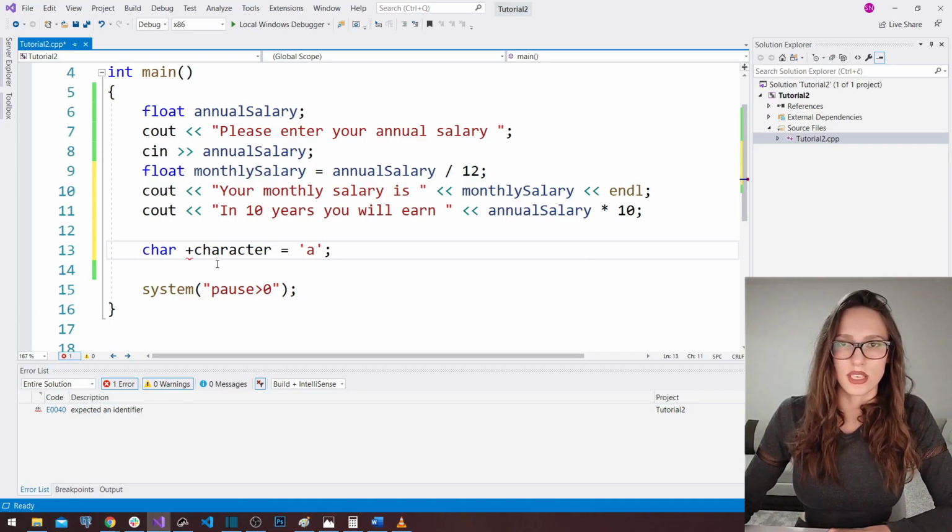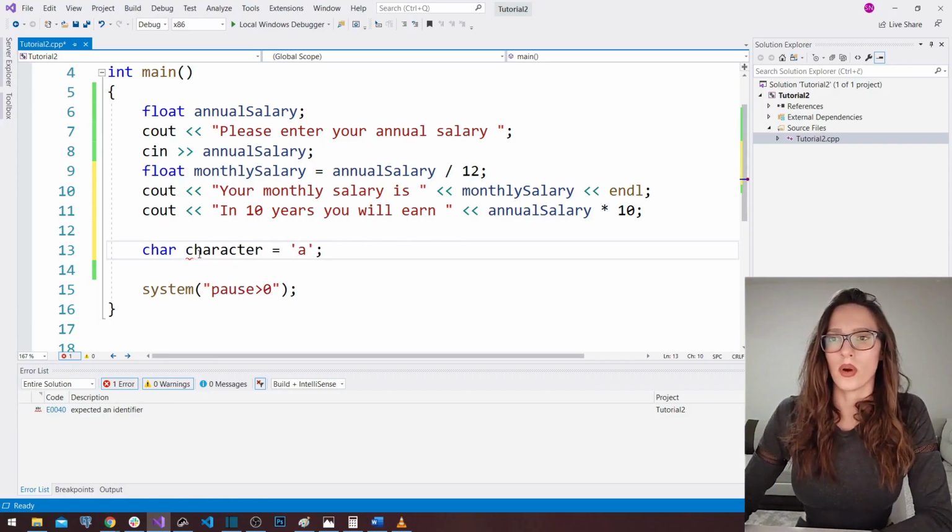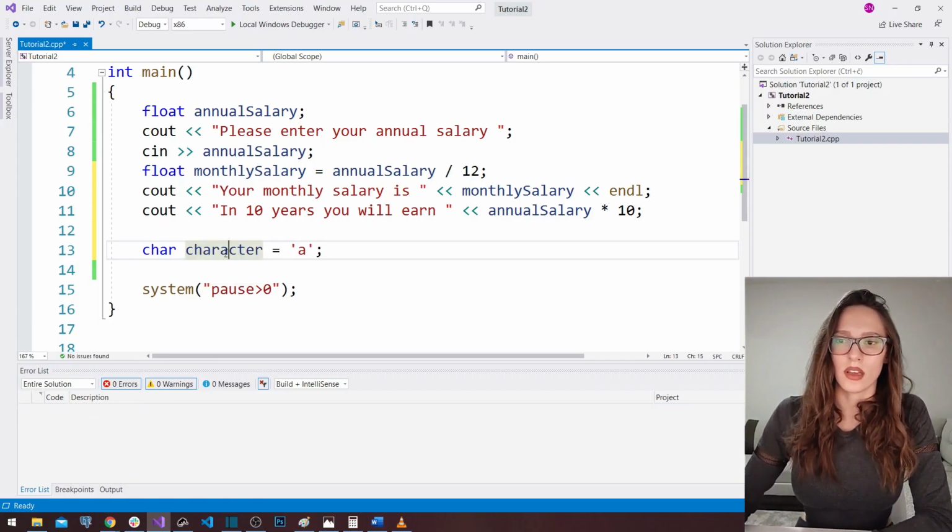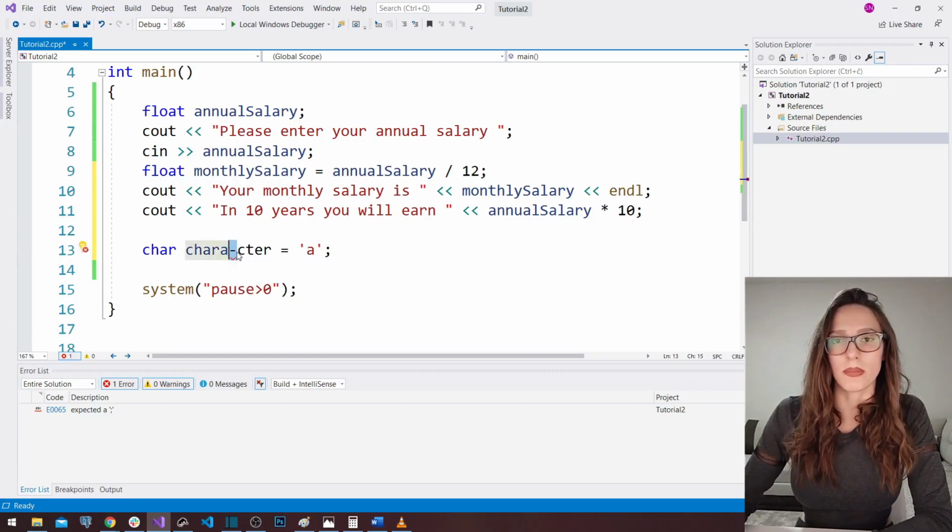So you cannot use this to name your variable. Or this, you cannot say character with this minus inside it, so character minus ter. So these special signs are used for something else. They are operators inside C++. And you are not supposed to use those inside your variable names.